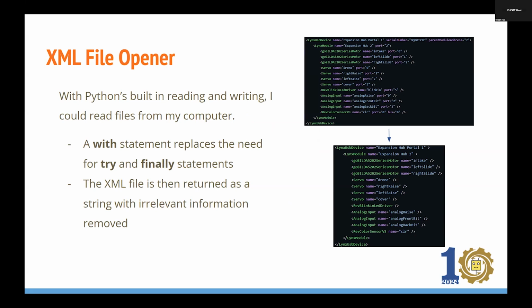After the XML file is returned, I use a function that removes all irrelevant information. As you can see in the top image, there's a lot of information you don't need for your robot's initialization, such as the ports and serial numbers. But in the XML file below, all of that irrelevant information is removed. You only have the type and the device name, which allows the AI to understand it a lot easier.